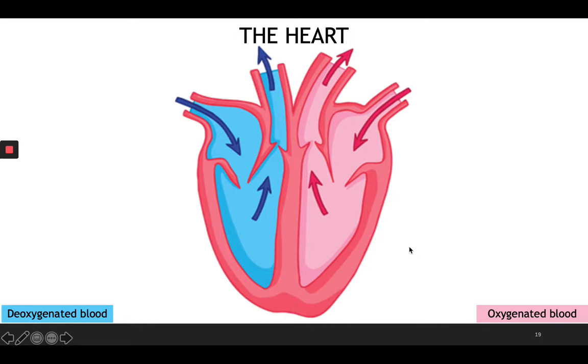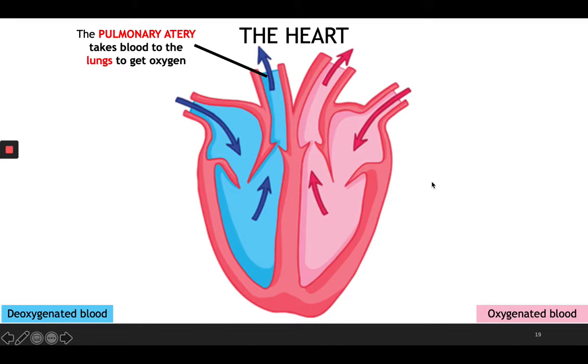But what you have to imagine is that you are looking down, so your head obviously is up here, and you're looking down at the heart. And so you've got your left side and your right side. Or if you imagine you're a surgeon, you're looking at the patient's left side and the patient's right side. You have to be really careful about this because when these words appear around this image, it might seem a little bit confusing.